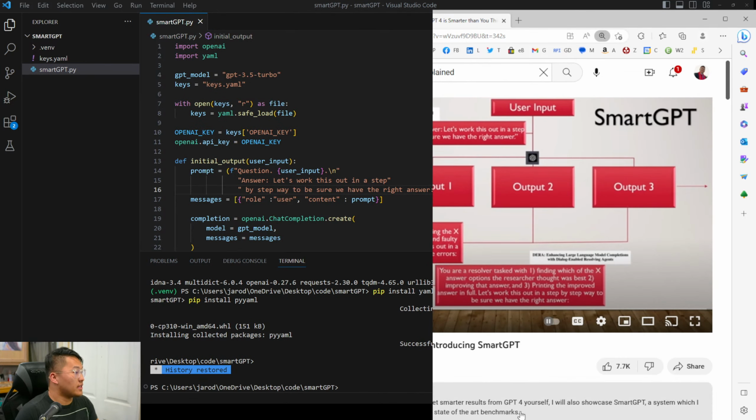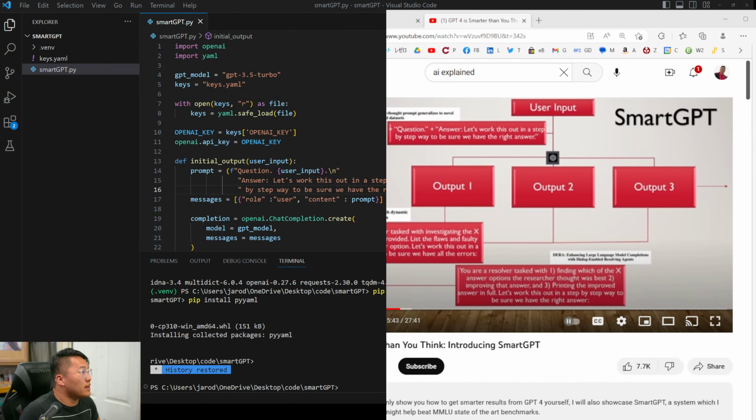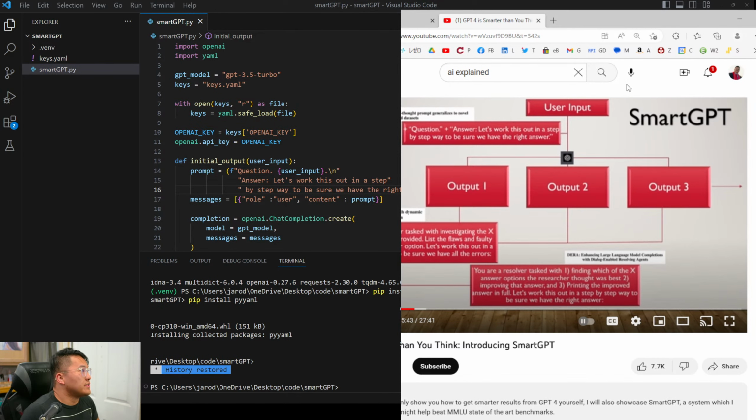So yeah, this is the smartGPT that was proposed in AI Explained's video, and we're just coding it out so that I can test it out and see how much smarter it is.